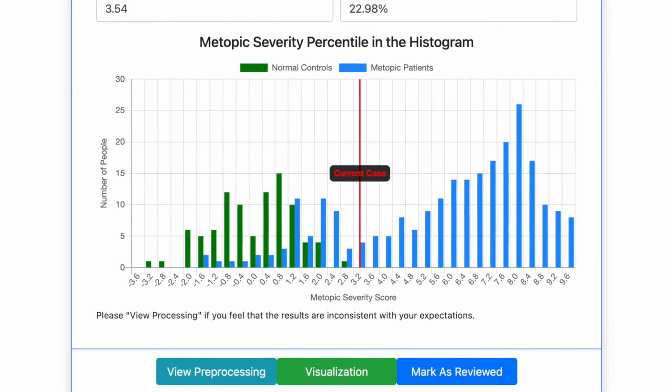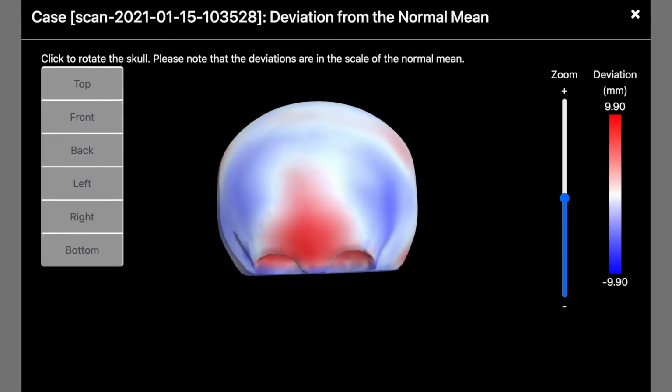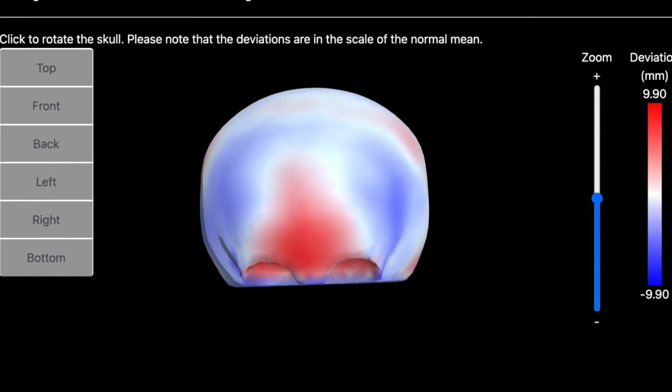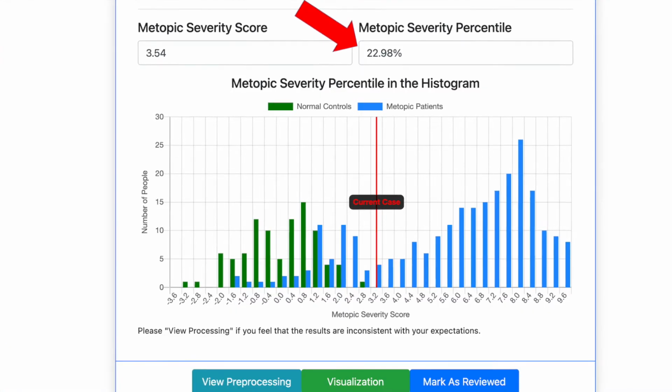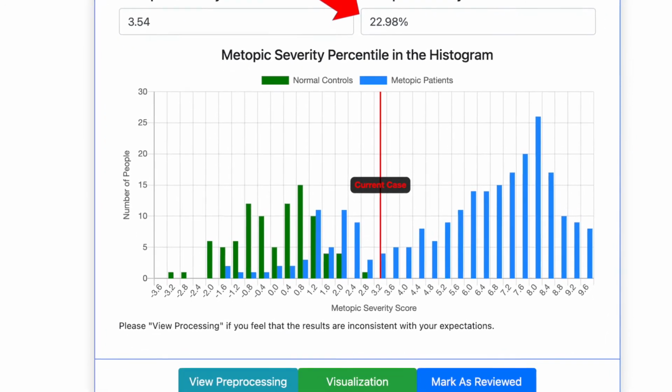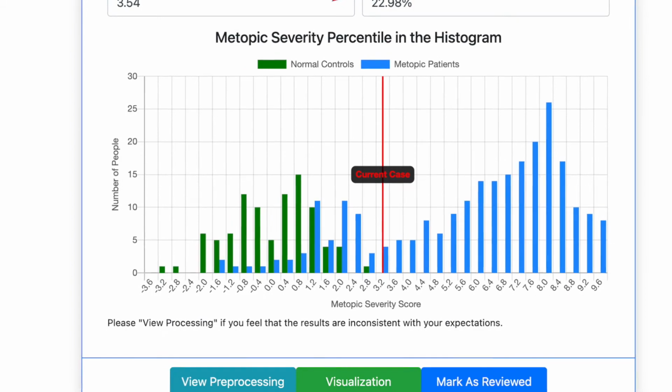This score, called the Metopic Severity Score, or MSS, is an objective measure that encompasses the entire extent of cranial dysmorphology in patients with craniosynostosis. And the percentile allows users to compare their uploaded patient data to a population of patients with metopic synostosis previously analyzed by CranioRate. In fact, because data from each new scan that users upload is added to the ever-growing population of analyzed images, CranioRate is continuously learning and refining itself so we can all better understand the spectrum of disease severity in metopic synostosis.